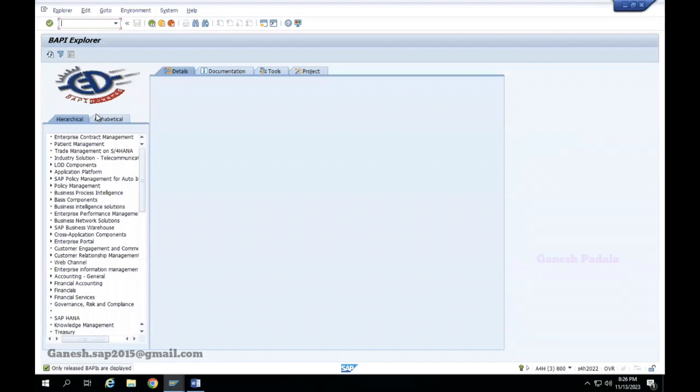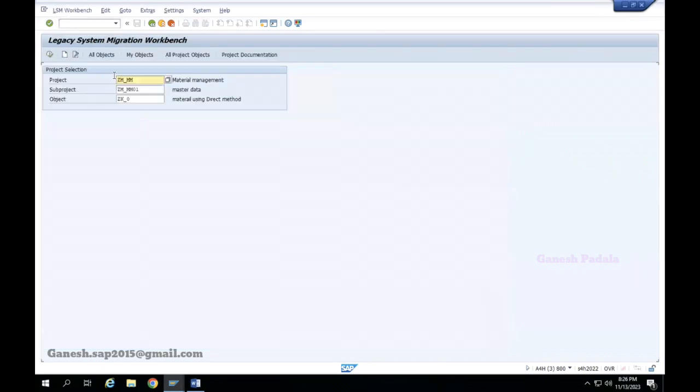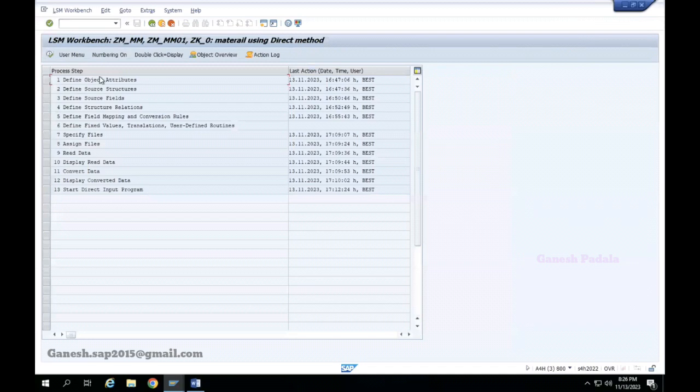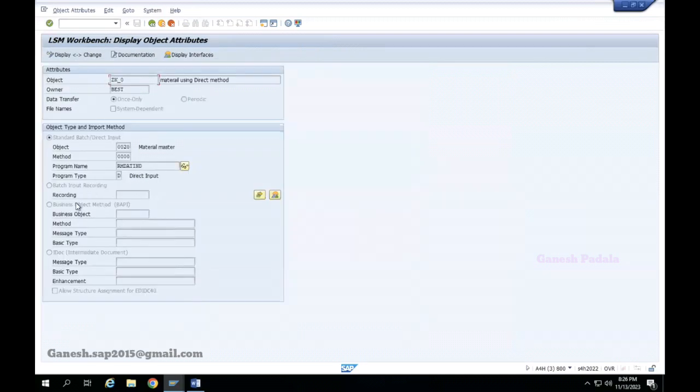Also I was mentioning, what is the difference between BAPI and BDC? BDC or the LSMW recording method. Even LSMW also has a BAPI method. I hope you have seen my BAPI and BDC methods. For LSMW also, I made a video on the IDOC method and the BAPI method. They are a little similar actually. I have videos, I think you would have gone through that. So these things, when you use them, look similar.